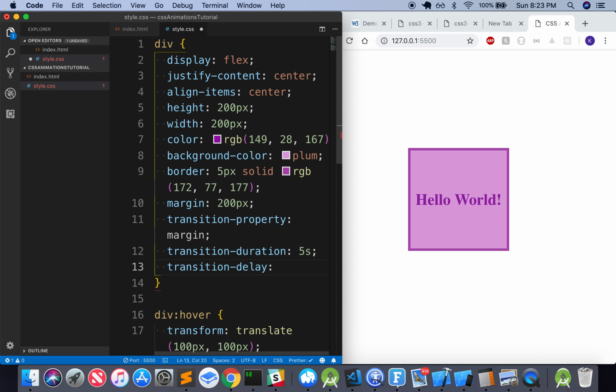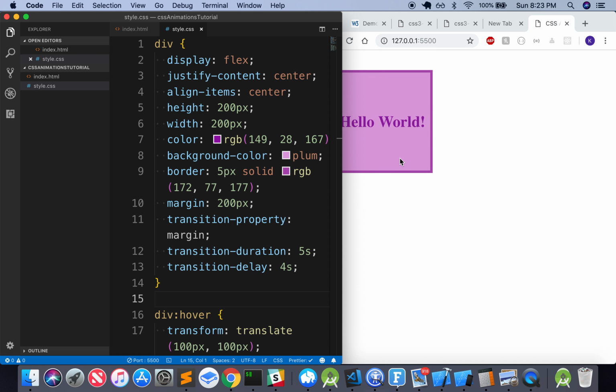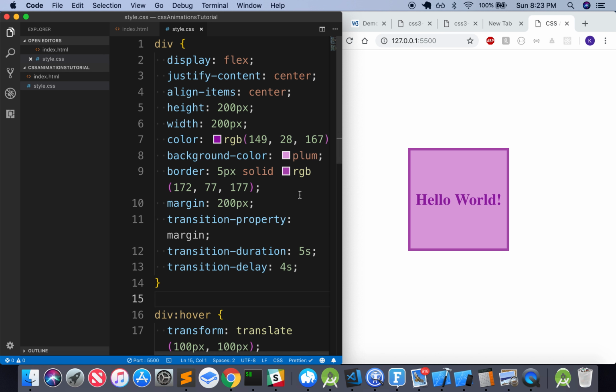Say you don't want your animation to happen immediately, you want it to happen after 4 seconds, let's say. And s stands for seconds, by the way. You can't put minutes or milliseconds. So it's going to wait 4 seconds, and then it's going to move. That is transition delay.